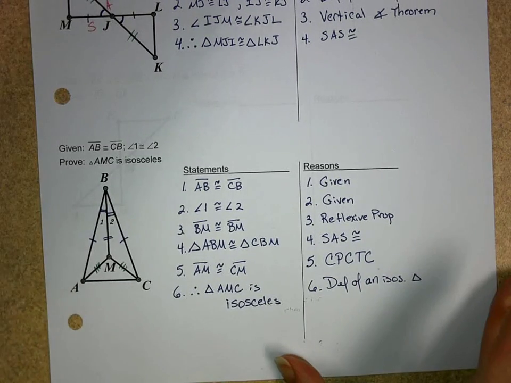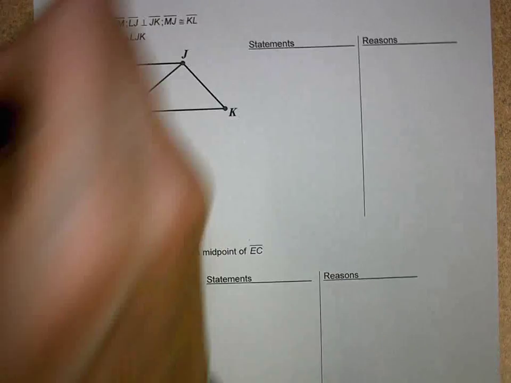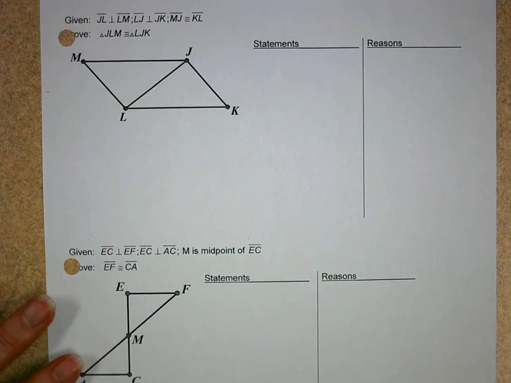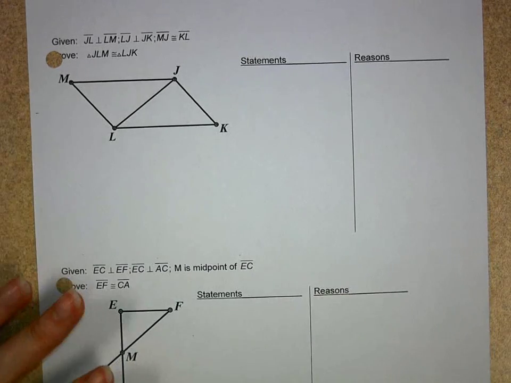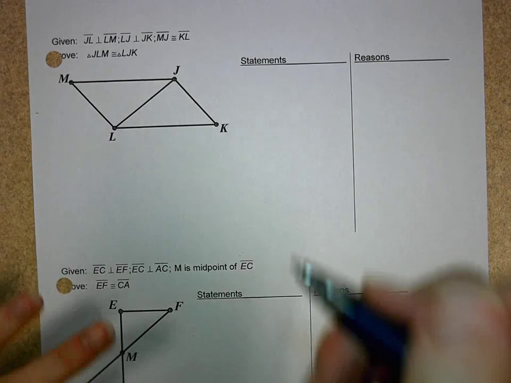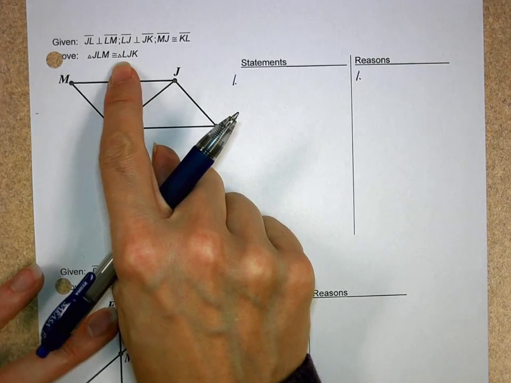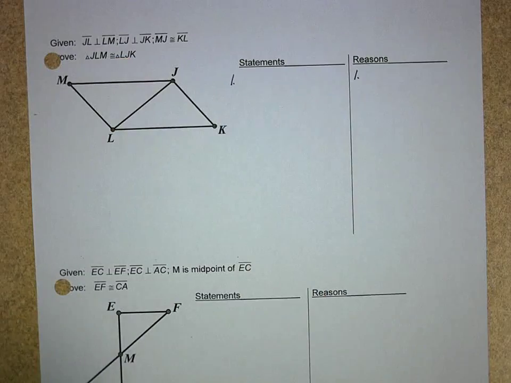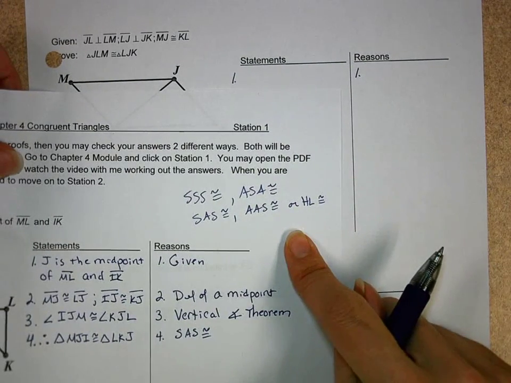All right, let's finish the next two proofs here. All right, that's supposed to be proved. You can see I got a hole punched out there. But this one should be kind of familiar from what we've had before. So let's make sure we're very careful with what we write down and we mark up our diagrams carefully. I'm going to put the first two givens together. Now, again, I'm just trying to prove the triangles congruent. So I'm going to use one of my 5 methods that we know for proving triangles congruent. So one of these 5.